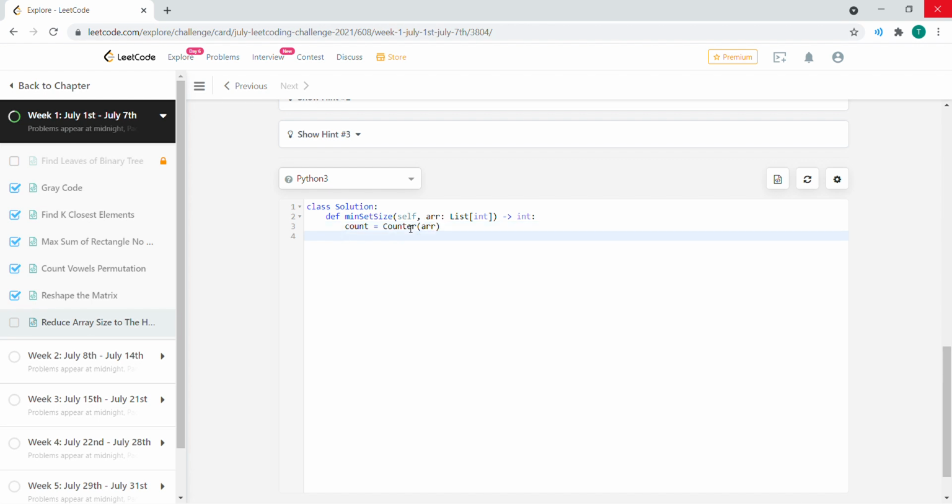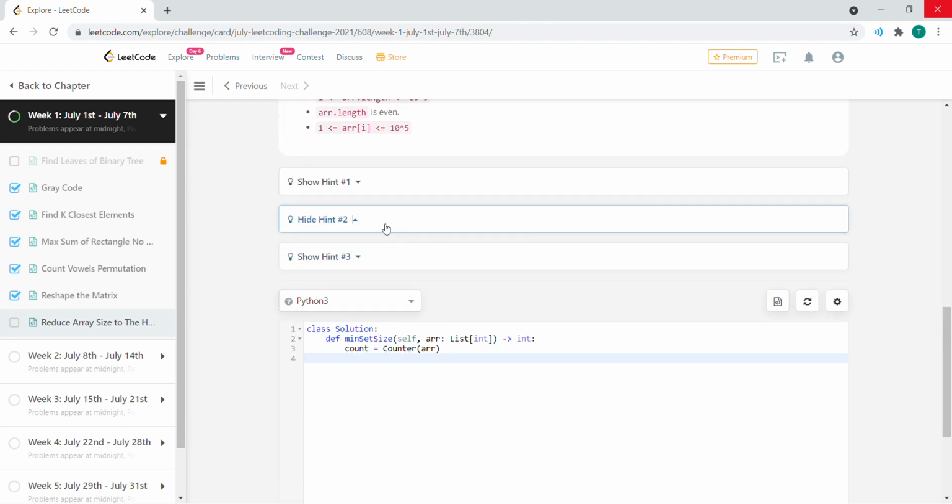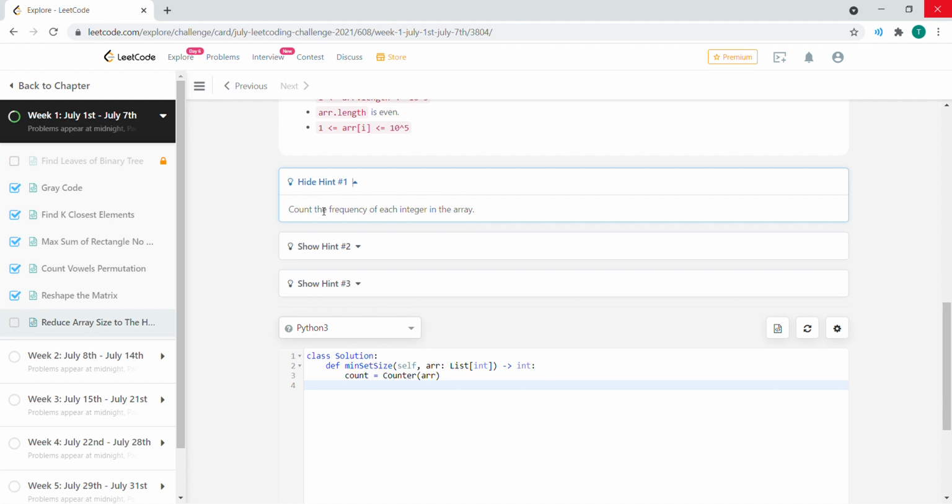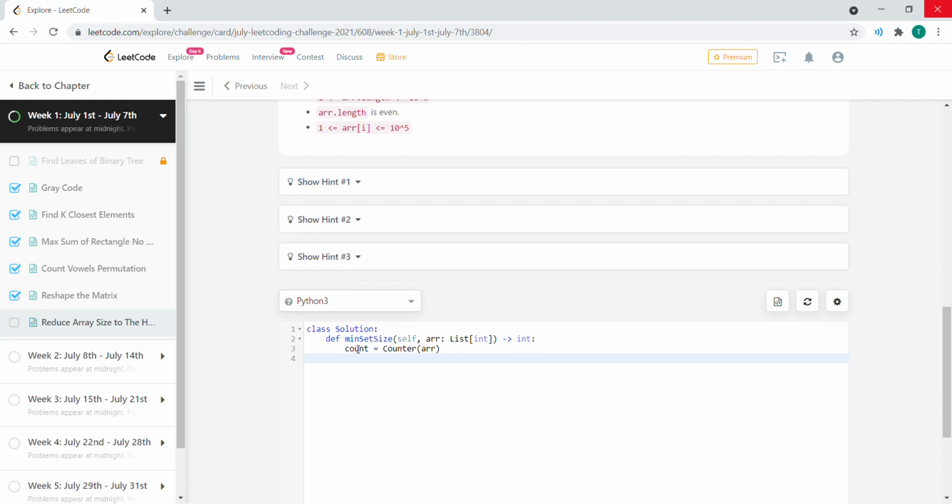And then, as it says here, make a frequency counter, or count the frequencies. I'm going to make a thing called frequencies, and make a list out of that, and then we're going to sort it as well after. So count.values, and then we're going to sort the frequencies.